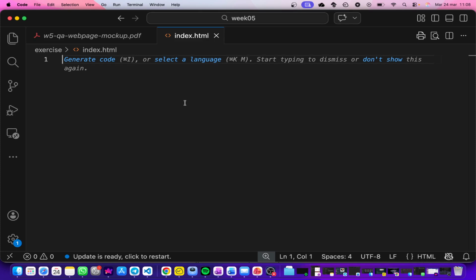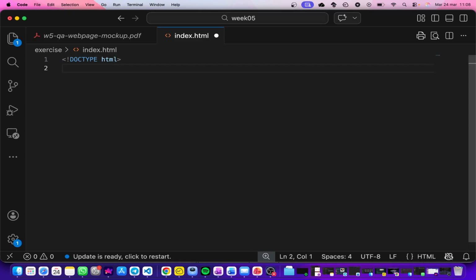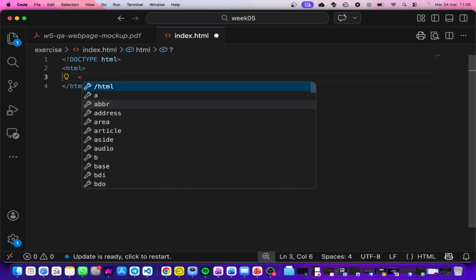So we have doctype HTML. Then, what is the next thing to add? Yeah, the HTML tag. And now? Yeah, now the head.